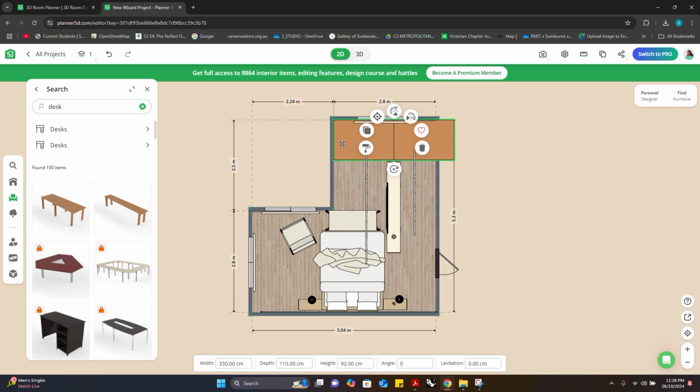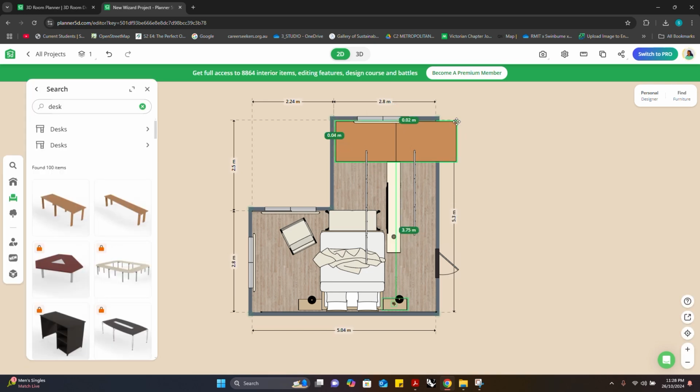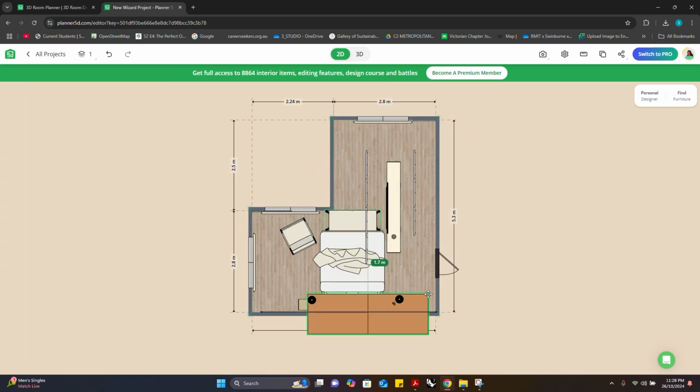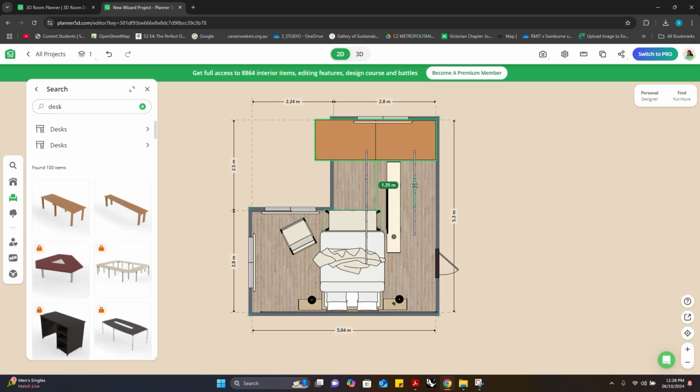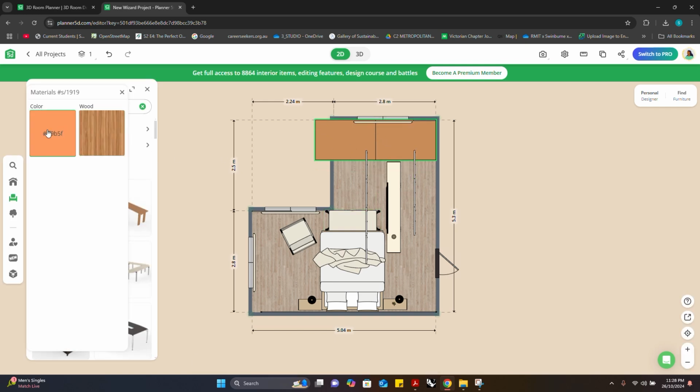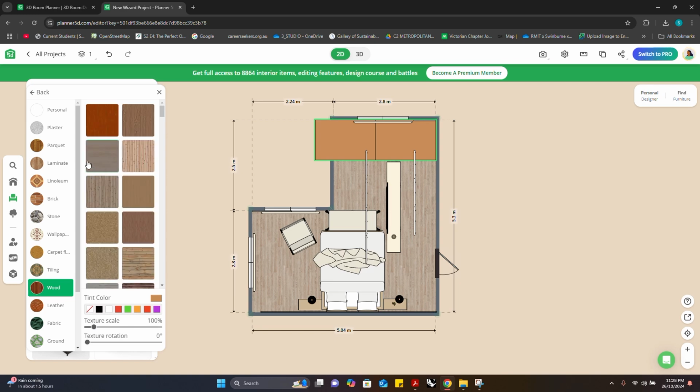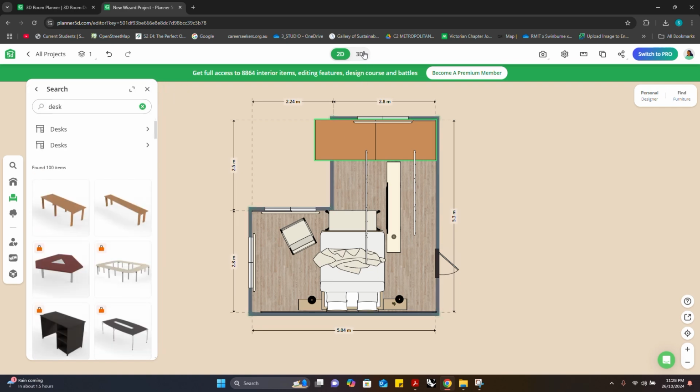So you can't actually even make the desk smaller. You just have to use that. So maybe you'd have to rearrange the room or go back in the other steps and fix the sizing of the room to be able to fit in a desk. But you are allowed to paint it and select different materials, I believe, different colors. So you've got brick, stone, wood, metal, concrete, whatever it is.